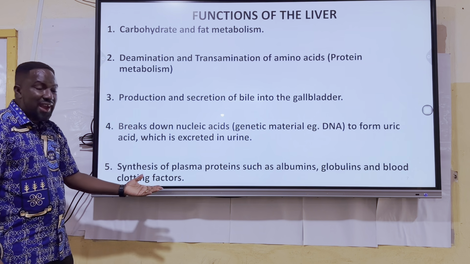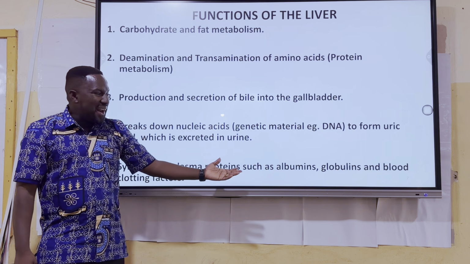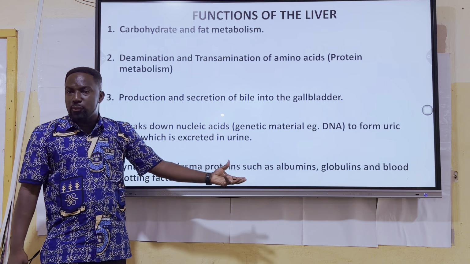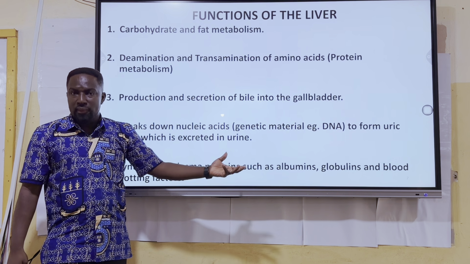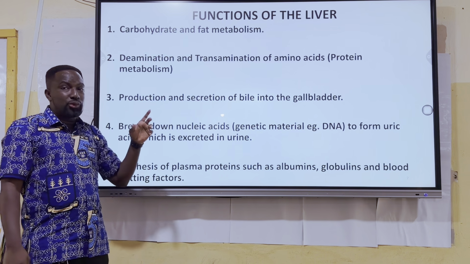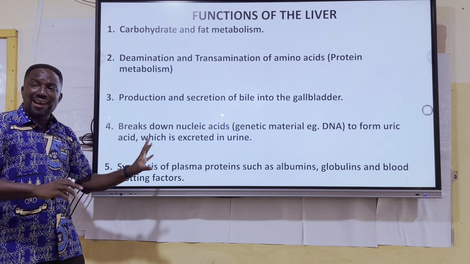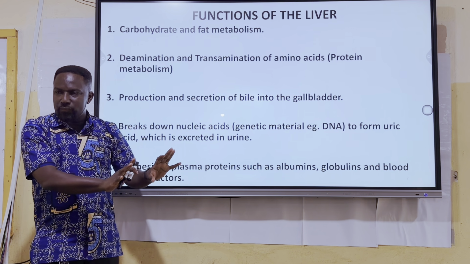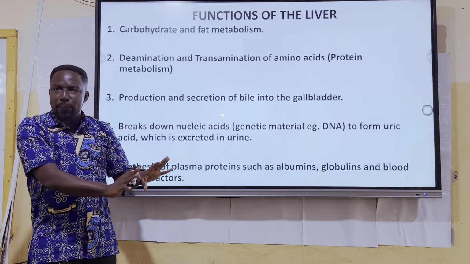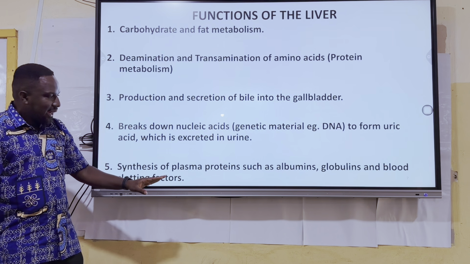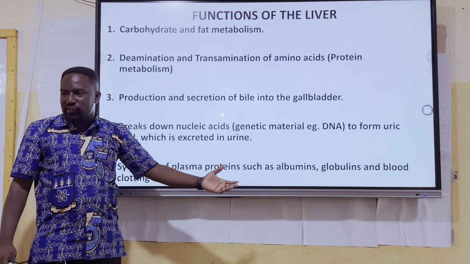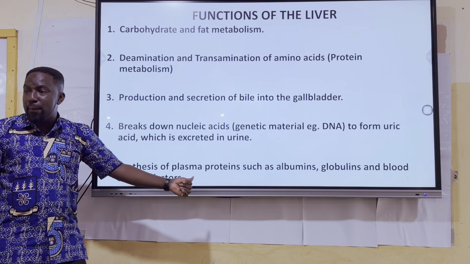And then the liver is also responsible for the synthesis of plasma proteins or albumin. And we know that albumin is responsible for maintaining the normal oncotic pressure of the bloodstream. When there is damage to the liver, I'm taking you through the anatomy and the functions so that when we move to talk about the disease hepatitis, where there's destruction of the liver, you can appreciate that if the liver is destroyed, then the liver cannot produce plasma proteins, the albumin. And therefore, automatically the oncotic pressure of the bloodstream is going to be affected, and that can lead to edema.